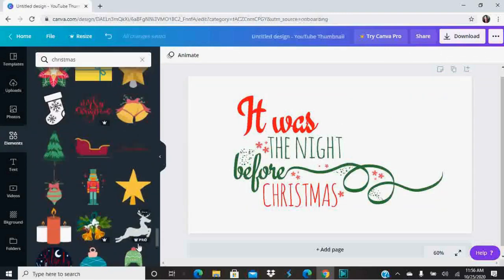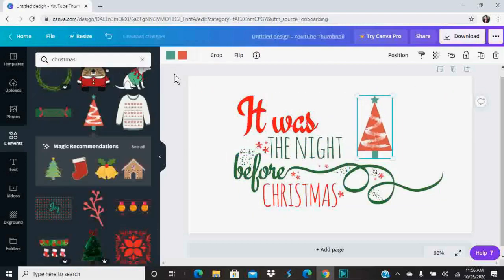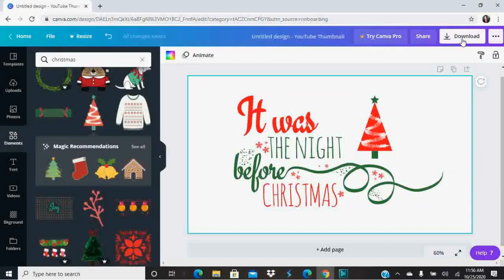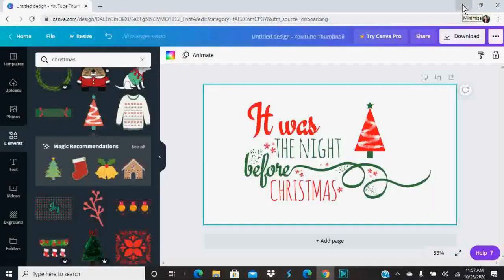But you can have a lot of fun with this. You can play around and make whatever you want. And you could be more specific in what you search for too. So if you wanted gingerbread house, you could search gingerbread house. And then once you're happy with it, you can hit download. Once you hit the blue download button, it will go to your computer.